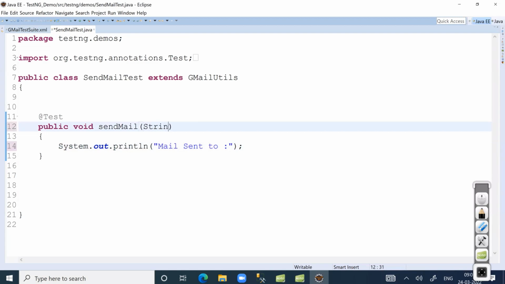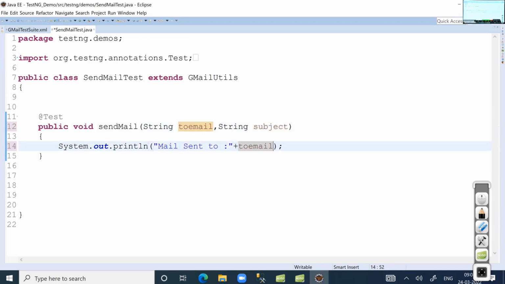I'm declaring two arguments here. toEmail is one argument. Subject is the second argument. Mail sent to whatever toEmail ID you supply while calling the function, that email ID I want to print.